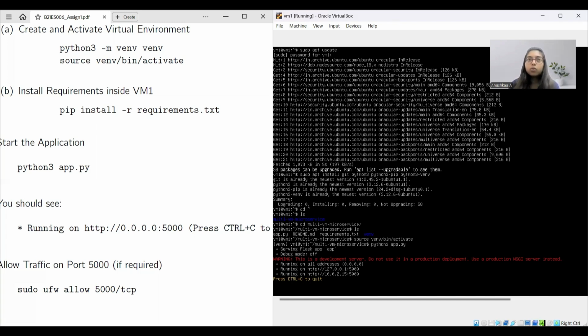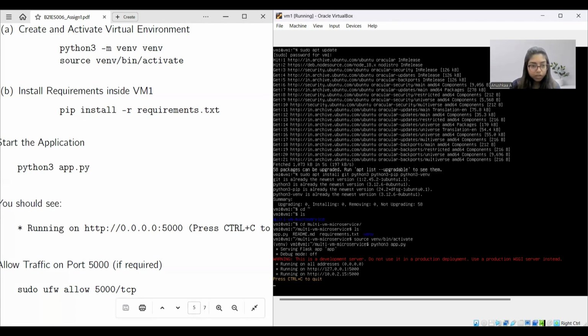But if you want to call the API request from maybe virtual machine 2 or virtual machine 3, then you have to use the static IP address that we have allocated for each of them, that is 192.168.100.10, 11 or 12. Okay, and 10.0.2.1 is the network IP address that they have given.